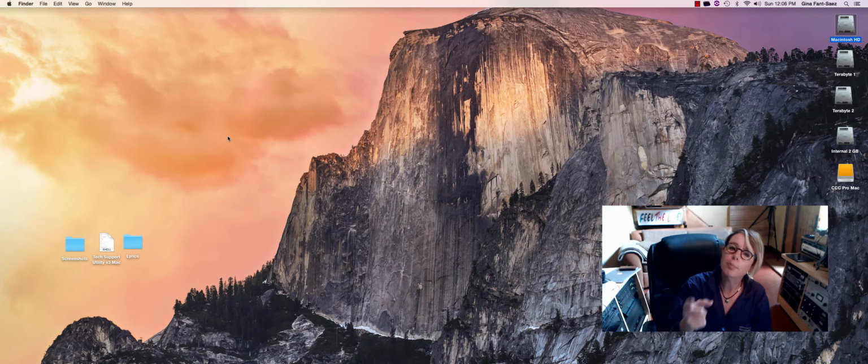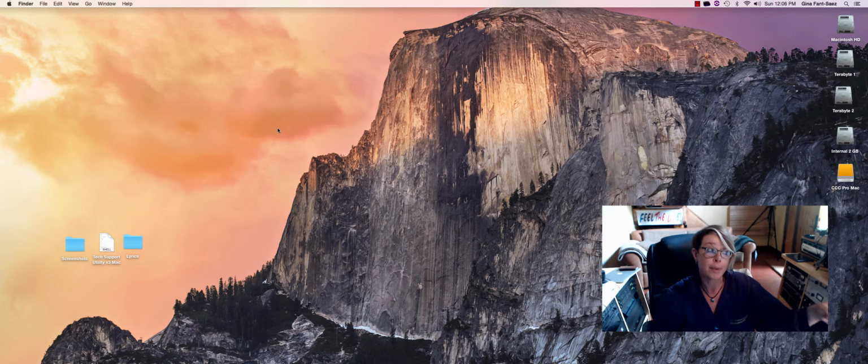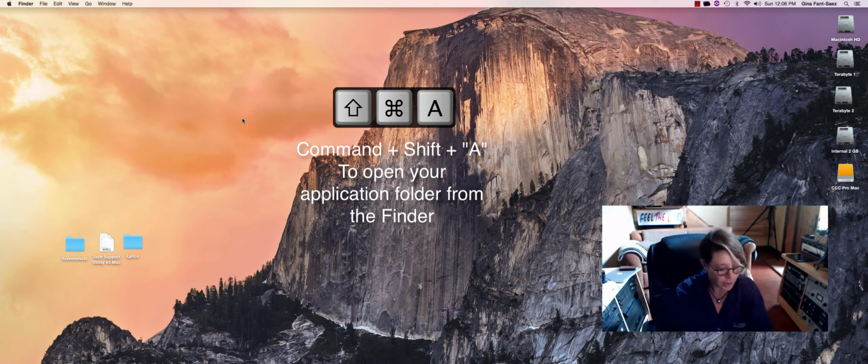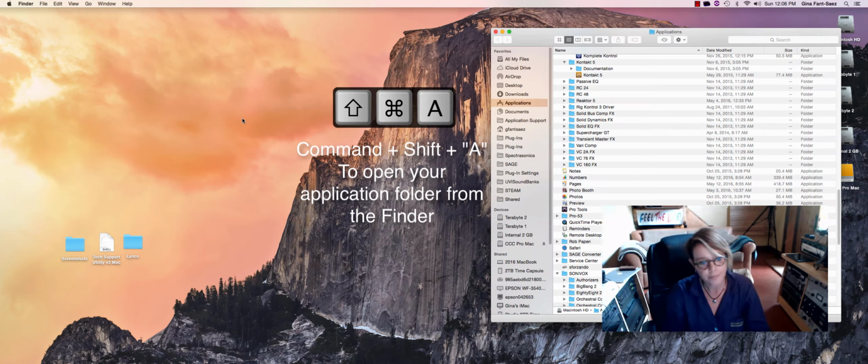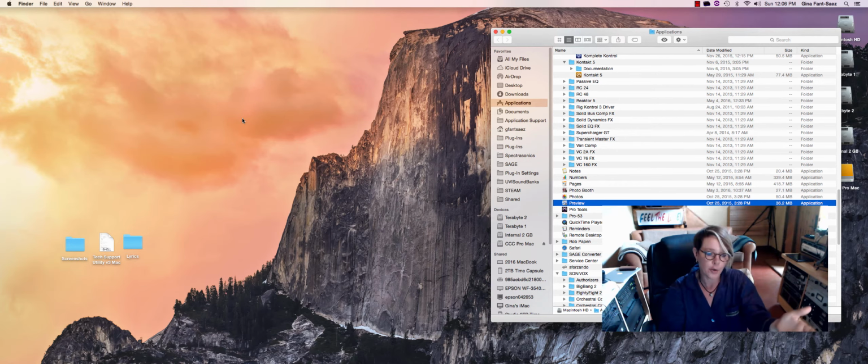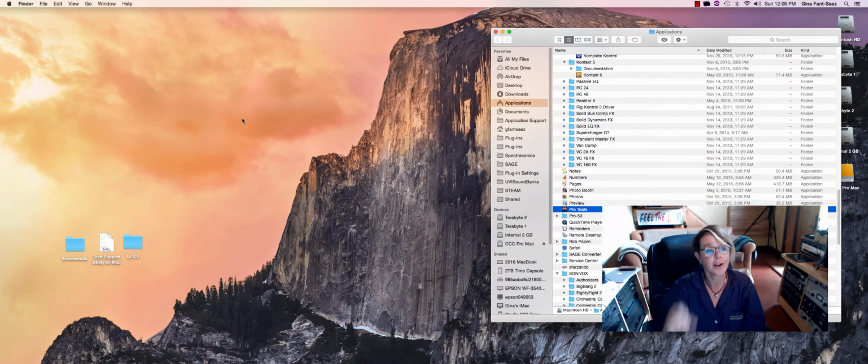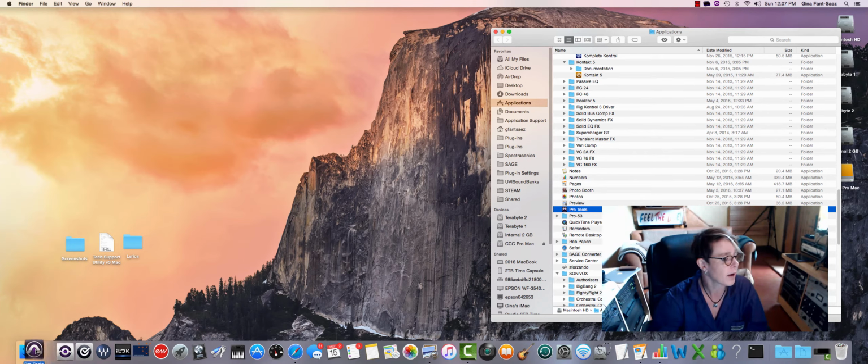So I want to get to Pro Tools to put it into my dock. It's in my application folder. I'm in the Finder. In the Finder, you hit Command Shift A. Bam! Okay? Now when I get to Pro Tools, I can just type PR. And now it goes to Preview. I can hit my down arrow. And now I can just take Pro Tools and drag it to my dock.